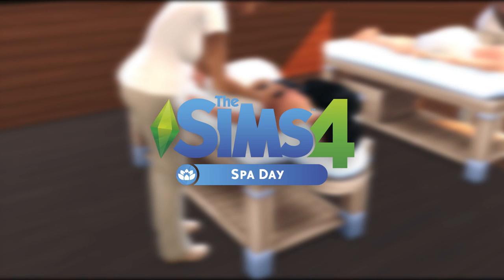One of the main features of this game pack is the addition of the wellness skill, which your Sims can raise through practicing yoga, meditating, or giving massages. There's also a new spa venue type.